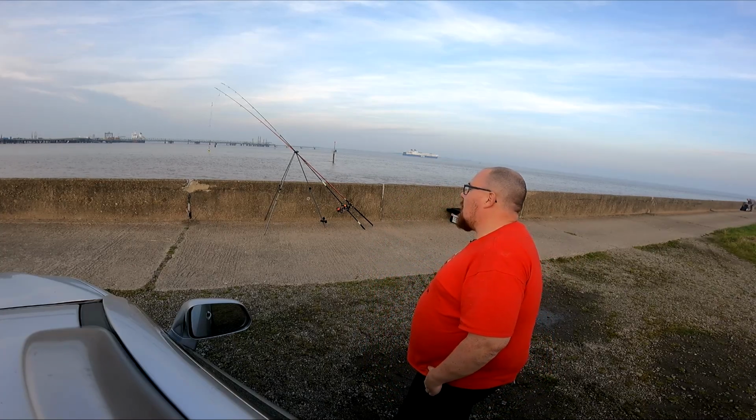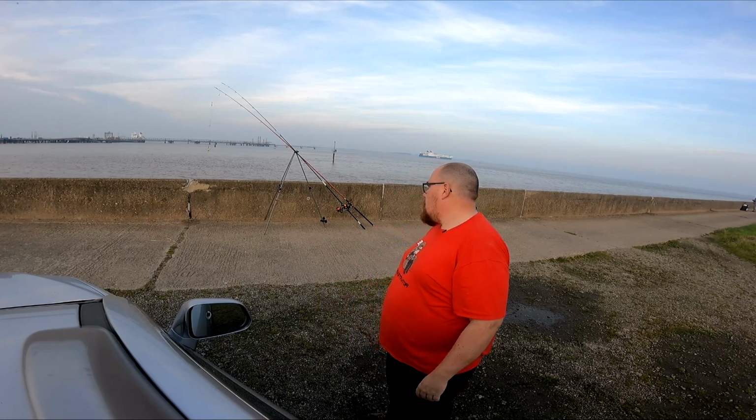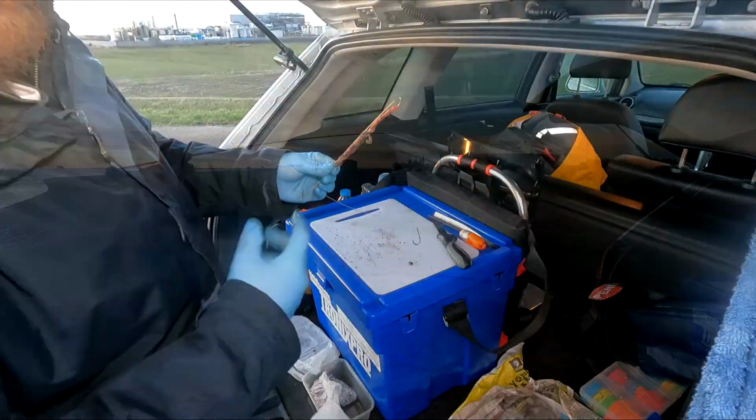So yeah, I know currently in the background is the rods. Obviously, I'm going to roll the credits, and then we'll have the usual montage of the setup, or the time lapse of the setup. I'm going to have to move the camera slightly, so the camera angle is going to change, so I need to back the car up just a smidge so that if any more fishermen come down, they can get past me. I really am hoping that I can find a couple of bricks just to put in front of the thing. But yeah, we're baited up. Now the thing about this mark, in fact, I'll tell you what, I'll roll the credits and we'll talk a bit further.